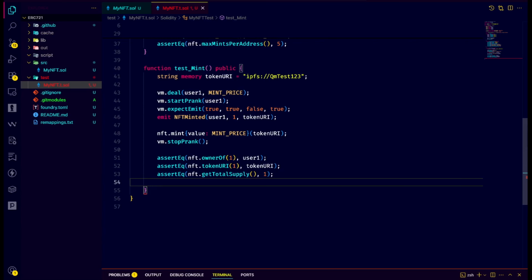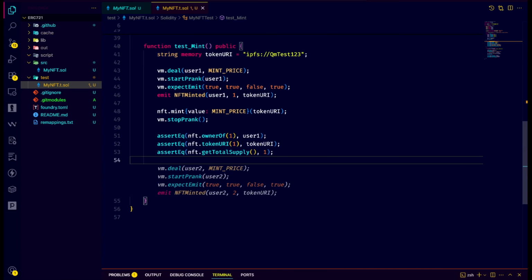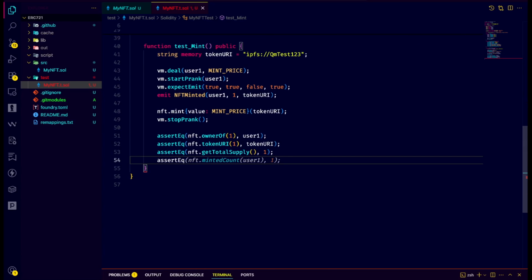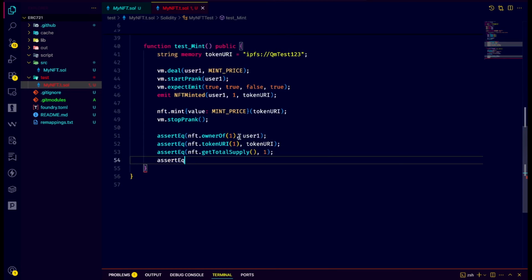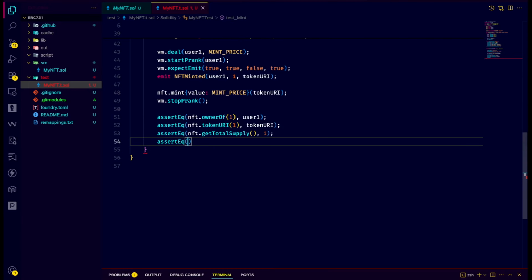And now let's add another assertEqual for the minted counter. If you remember, we declared the mapping here in our contract, mintedCount. So let's test this one: assertEqual nft.mintedCount user1, and on the right hand side 1.